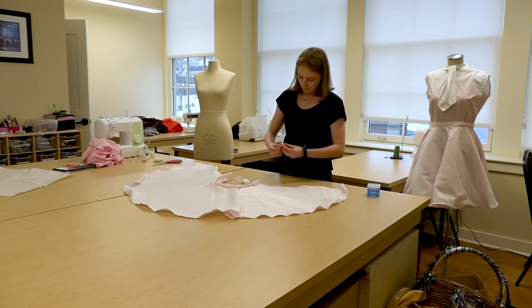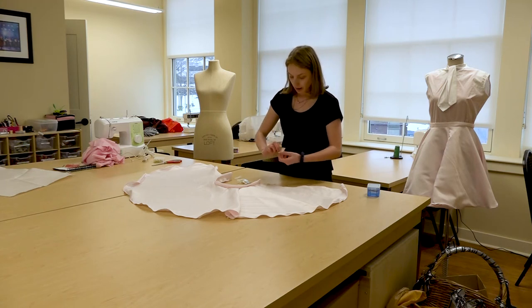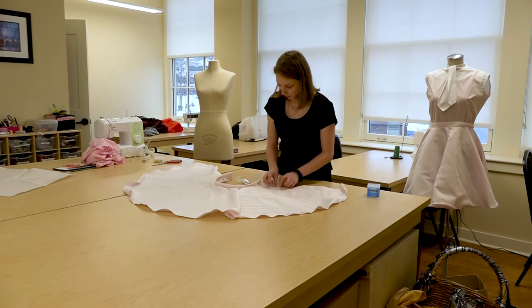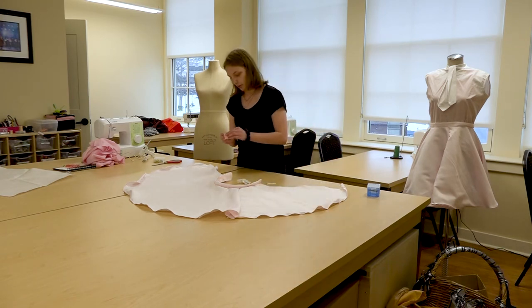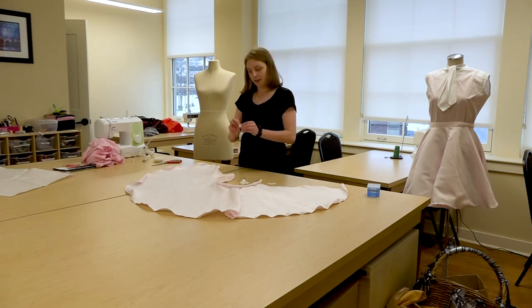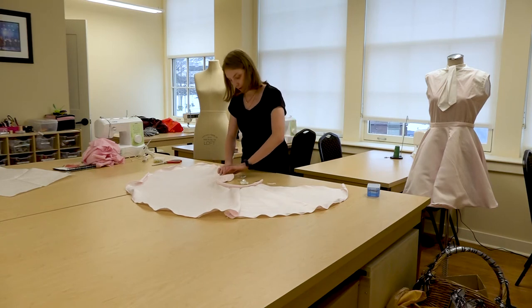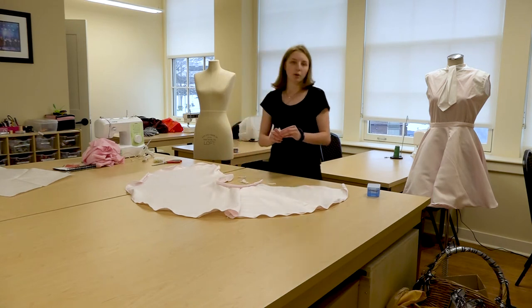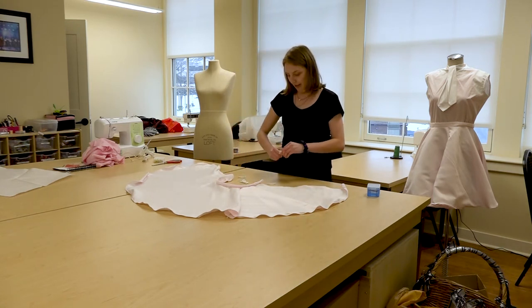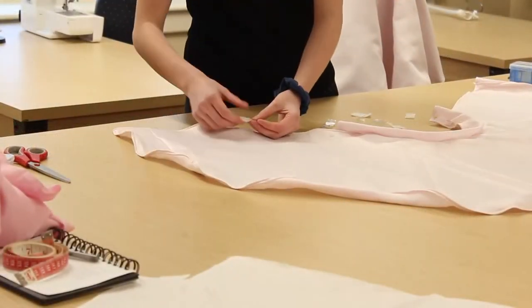With my velcro I'm just going to strategically place it down and space it out a little bit. This velcro does have a sticky backing on it but it doesn't always hold super well, so again you can hot glue it — I prefer to stitch it down, which is what I did on my final one, but you can do whatever is comfortable for you. You can use glue, stitch witchery, or a stronger-hold velcro. It's also common to just use what's in the shop. Sometimes you just have to make do with what you have, and that might mean sending someone on stage with something you threw together in five minutes because the original plan fell apart — I think anybody who's worked in theater can relate to that.